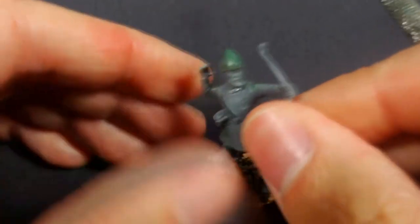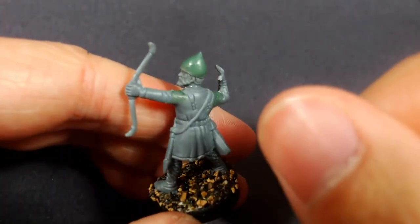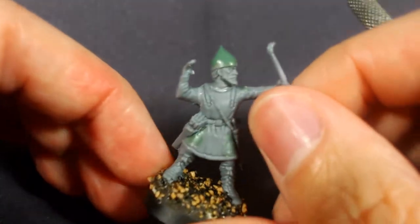Getting out of focus, but there we go. Nice pointy helmet. I really like how those turned out.